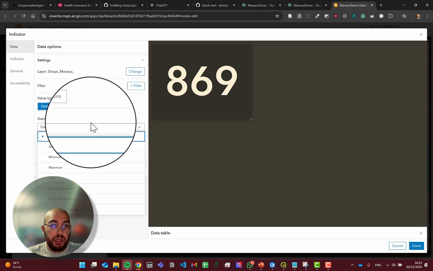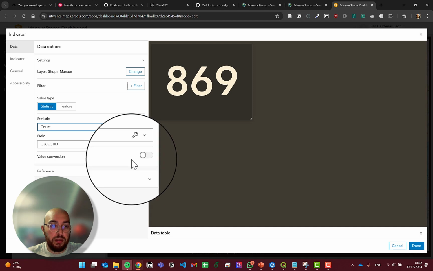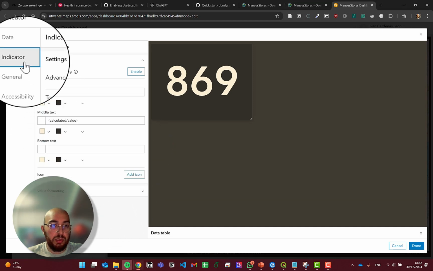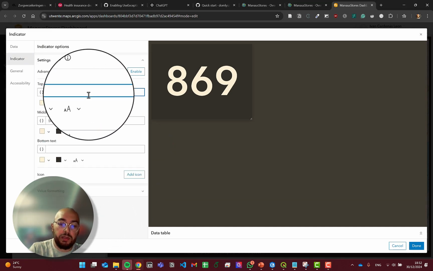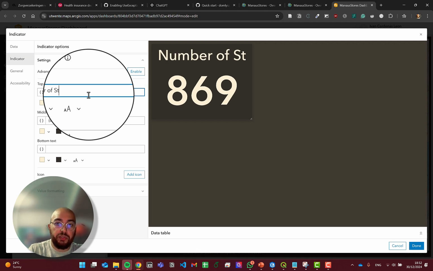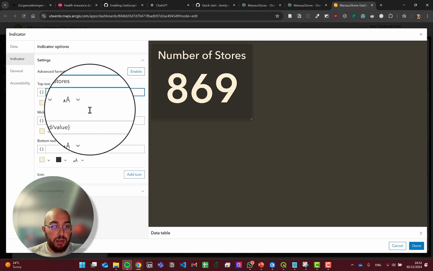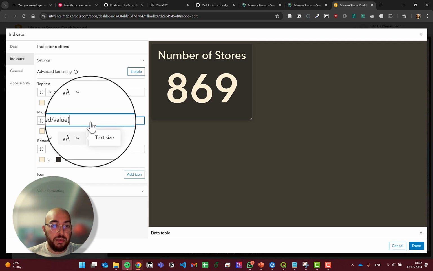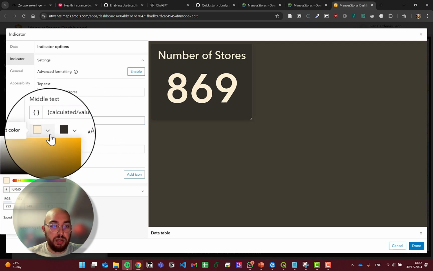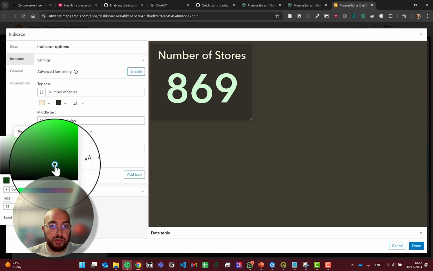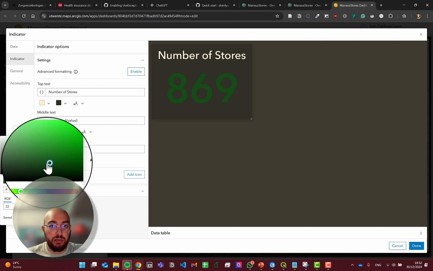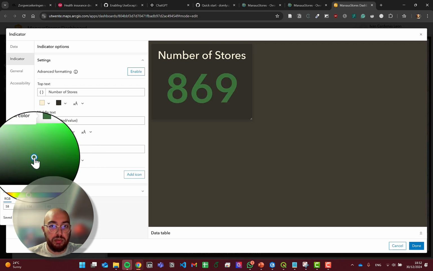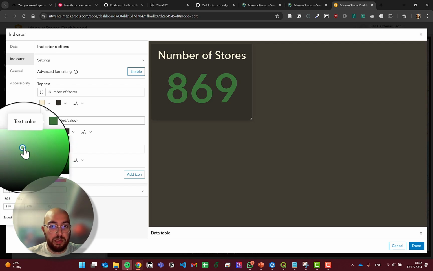So I'm gonna start with the count, and I'm gonna put in the indicator in the top text, number of stores. This is where you configure the values. So I'm just gonna change a little bit of the color. So I'm just gonna go with some of the green. Not too much. Yeah, let's say a little bit lighter.